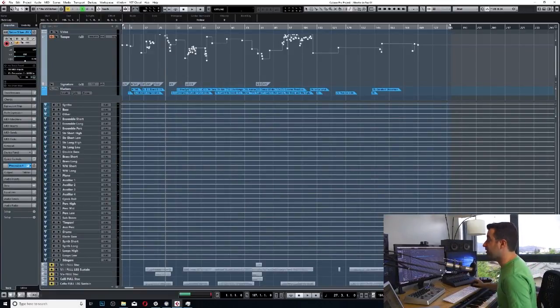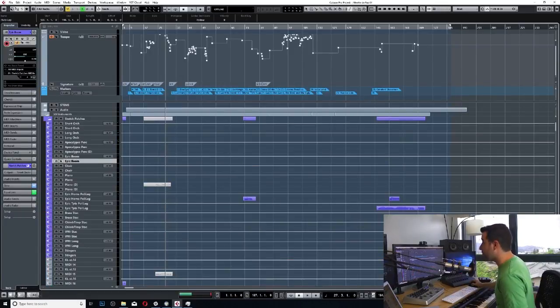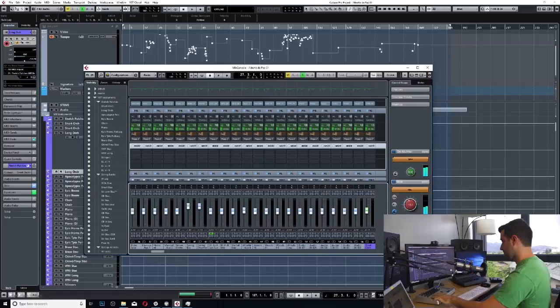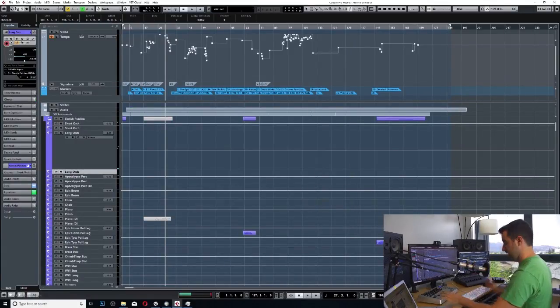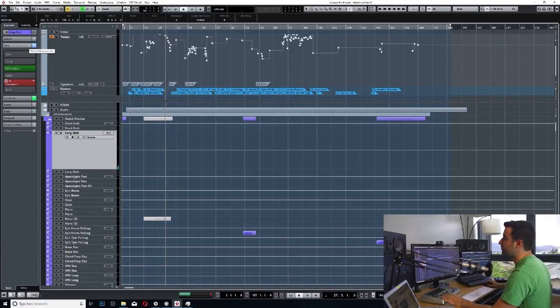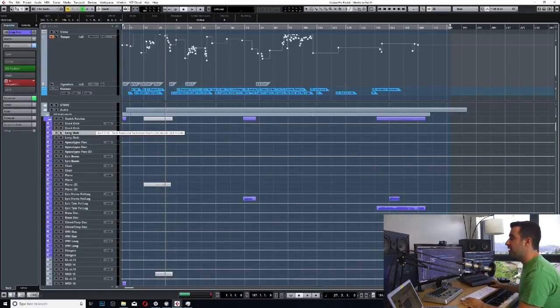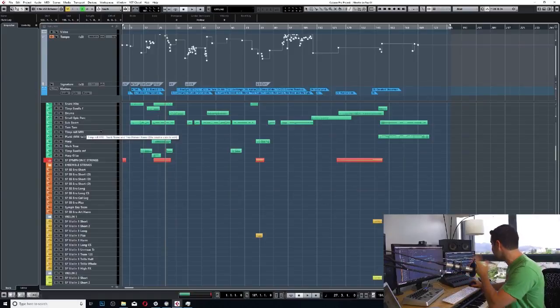So that's stems covered. And the way it works, as I showed, let's say that we've got every track here, and I'm gonna show the returns here. So again, audio return, MIDI, audio return, MIDI, audio return, MIDI. So when I'm playing here, you'll see that this is the audio return, and this is the MIDI track. And obviously, I could monitor the mixer here. Oops, sorry about that. But most of the time, I don't even look at the mixer. I just show the return, and if I need to add... I never have plugins inserted here for obvious reasons. I think I explained this in another video. But if I need to access the audio return, that's the way I do it. But 99% of the time, I don't see the audio returns. I just see the MIDI track. I don't like to see the audio returns.